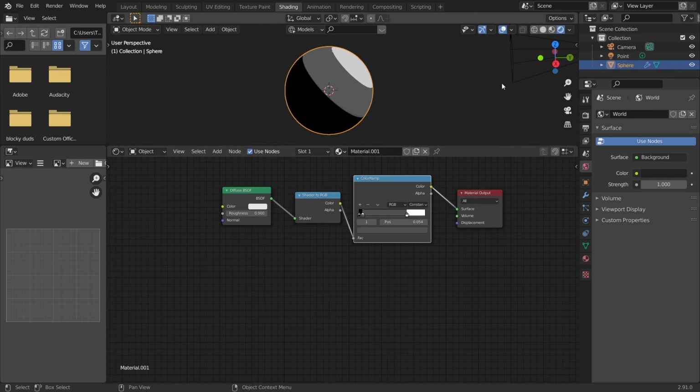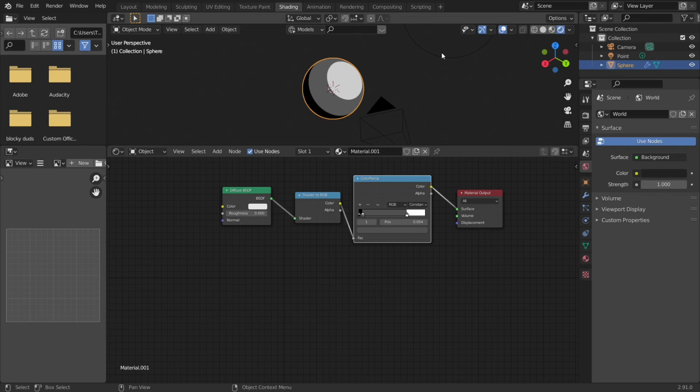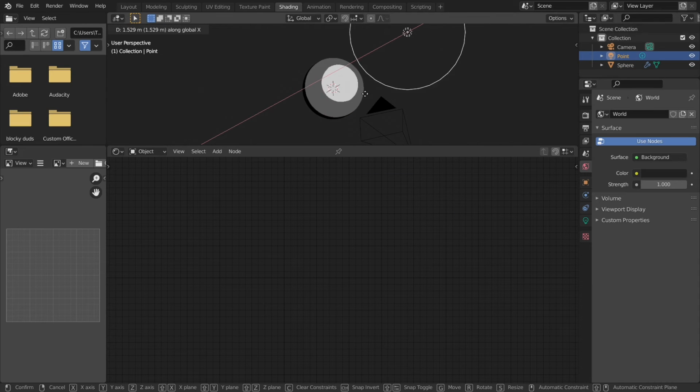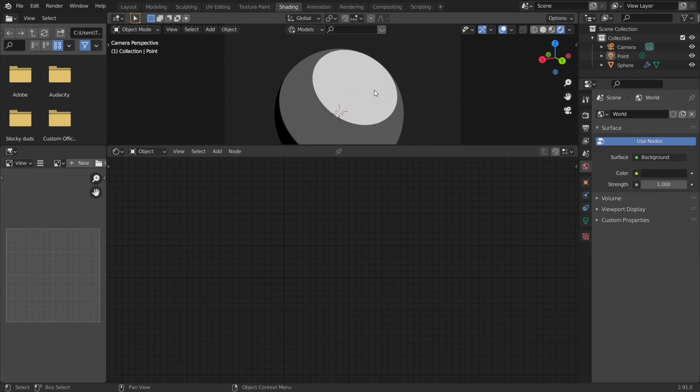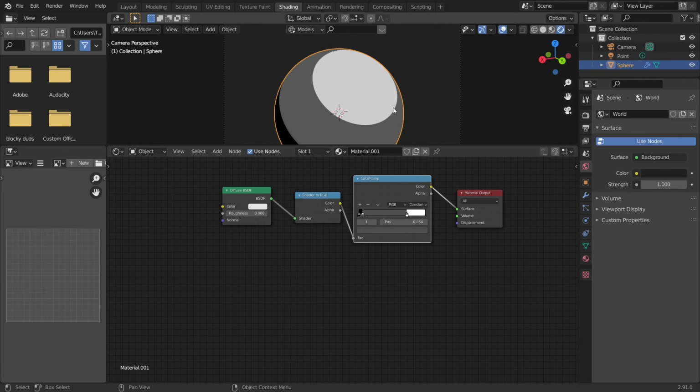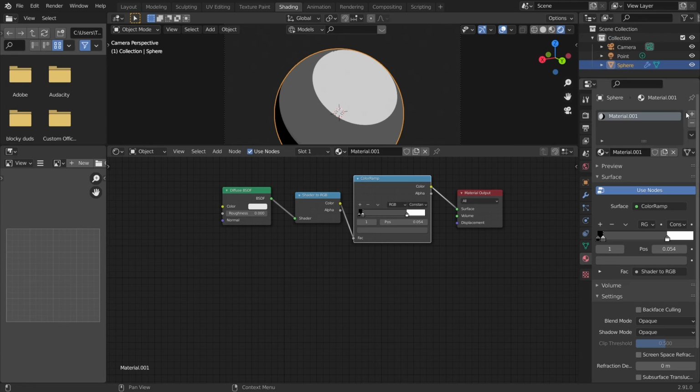You can still adjust the colors however you want to. You can have red, blue, whatever you want. You can also move the light around, and the sphere will adjust as far as lighting wise, the cell shader. So it works really well in my opinion, so have fun with it.